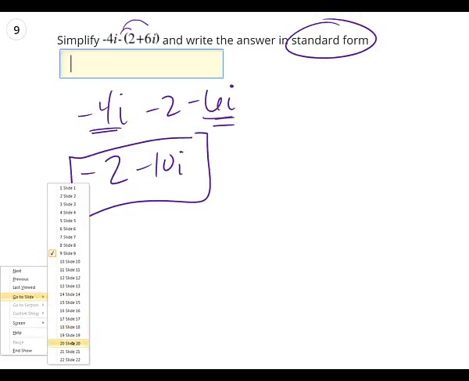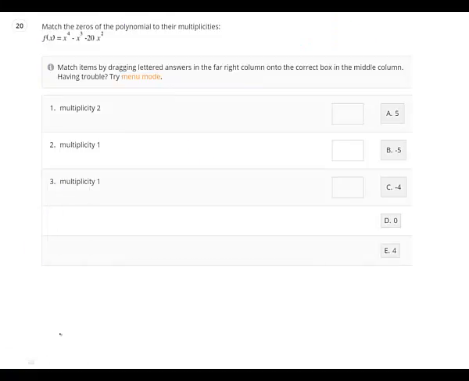Let's look at 20. All right, 20 is a good one. So 20 is a little bit strange. On the computer, you actually have to drag these things in there, right? Hopefully you practiced that on the practice test, okay? And it's going to be the same way on the actual test. It may not grade it well with this, so I will go back and grade this one. So don't panic if it marks it wrong. I will go back in and look at the work, okay? Because I had to attach these to a specific one of these, and I may have attached it to the wrong one, okay, for you.